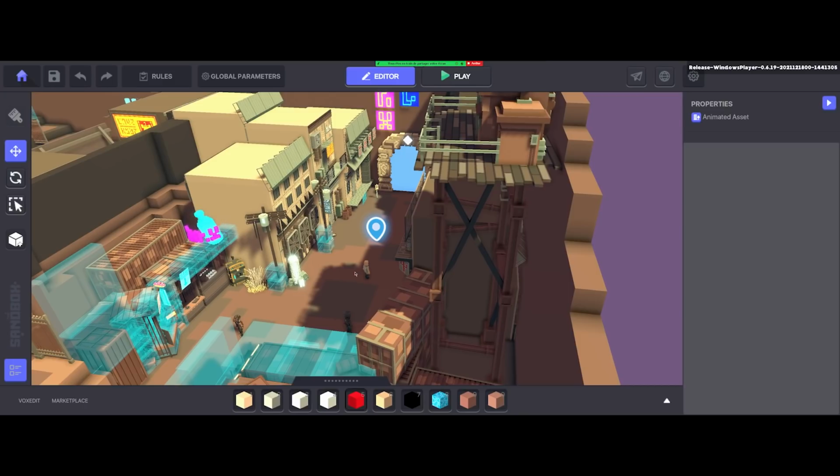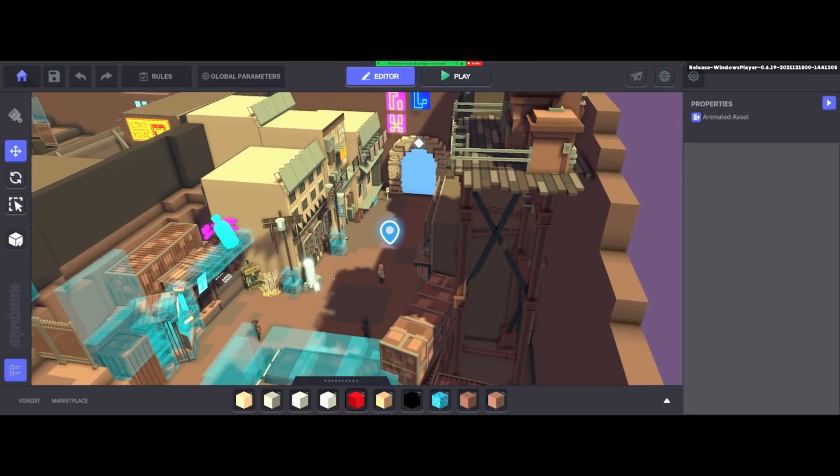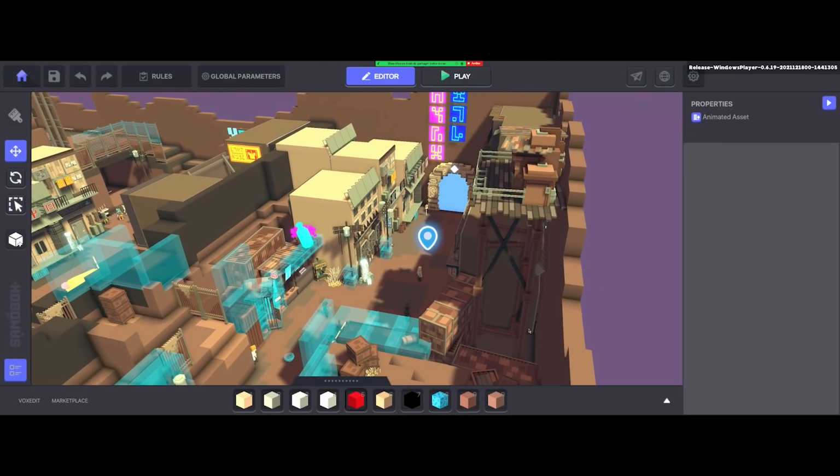We are hoping for the 0.7 that will come soon to have a lot of features from the solo to work for the multiplayer. But right now there are some differences, and my goal here today will be to explain to you what those differences are. So first of all, here is the game maker.